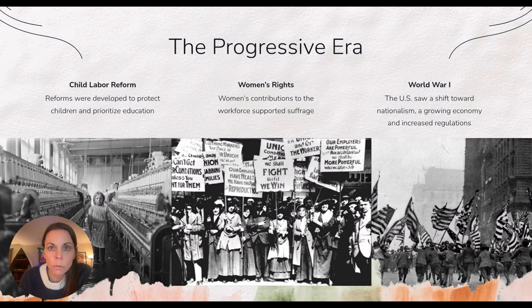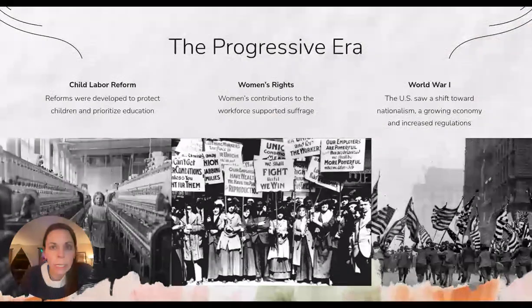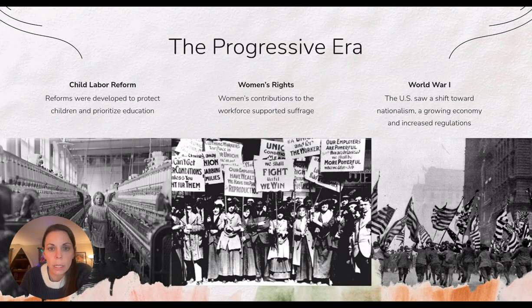These laws were developed to protect children that were working 12 to 14 hours a day in factories and in many workplaces in rather inhumane conditions post industrial era. And this was a time period marked by change and recognizing needs for humans, and one of them being that children needed to be in school.